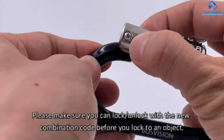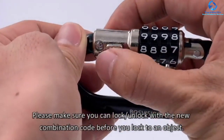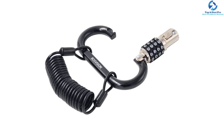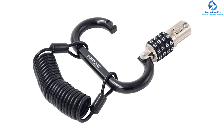Furthermore, it features a 10mm thick frame that is ultra-secure and a zinc alloy locking mechanism to help tolerate tampering and pressure. The motorcycle helmet lock also features a compact, easy-to-carry, and lightweight design to fit in your bags for use when needed. The helmet lock comes in handy while sporting, camping, and traveling.